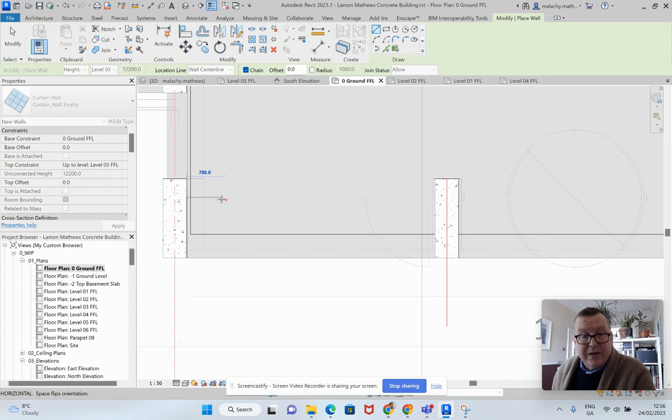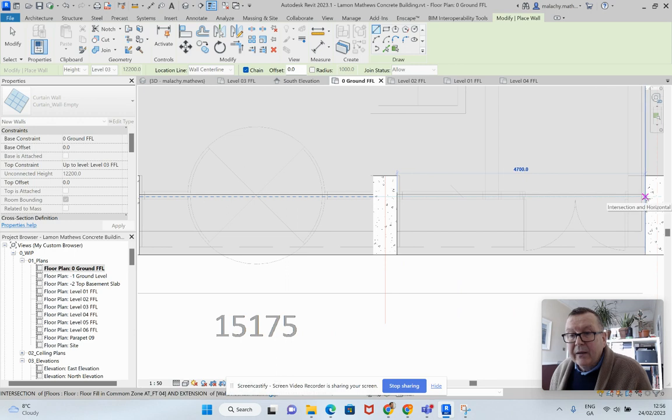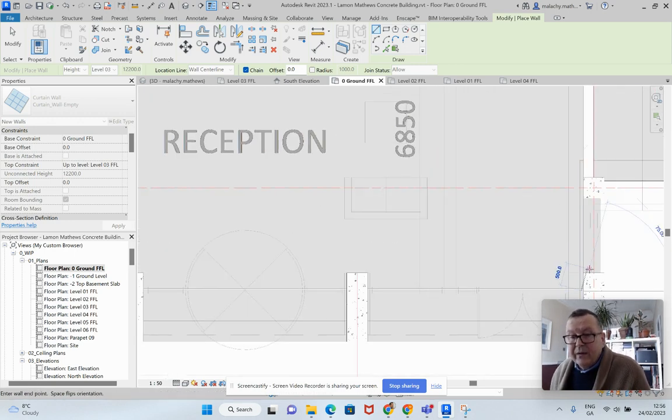And I'll actually hit the space bar and flip that, come across. Now, again, you can see that my glazing is going to go from the ground finish floor level up to level 3. And so I'll put it in there. Again, it's all editable and adjustable. And then escape once. Okay, and we're going to do the same. Hit the space bar, flip that across there. I want these all obviously in the same area. Escape once, and we're back in here, and hit the flip bar again. Okay, there. And then we'll come over here, escape once, move it about 100 in there, flip there.